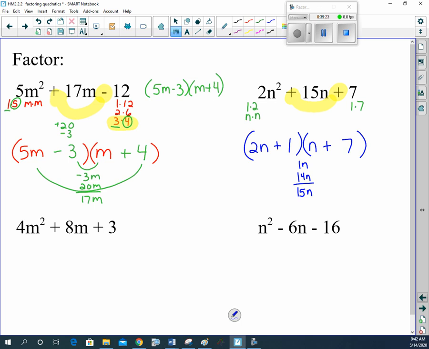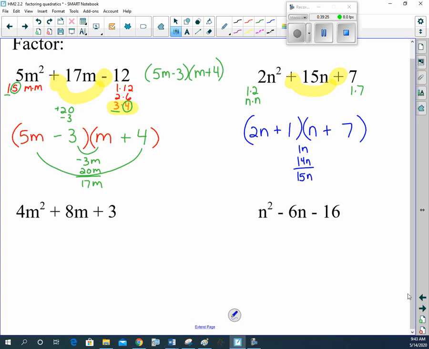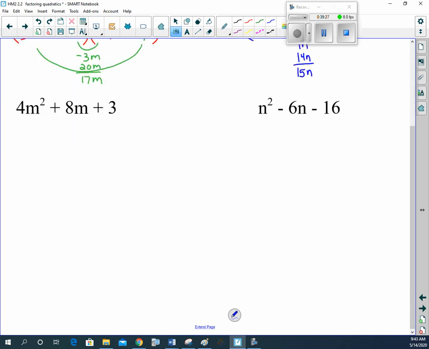Perfect. Okay, down here, this one's a little different in that we have more than one choice for our first factor pair. That hasn't happened before. So now we're going to have to think, do we want to use 1 and 4 or 2 and 2? So a little bit of mental math. It ends in a plus, and we've got to add to 8. So I know since I'm adding to 8, it's positive, which is really, really nice.